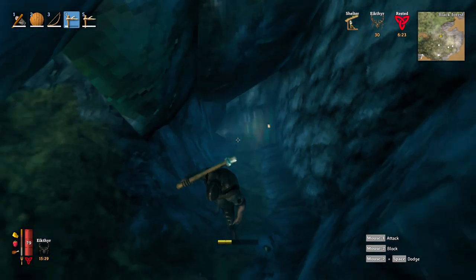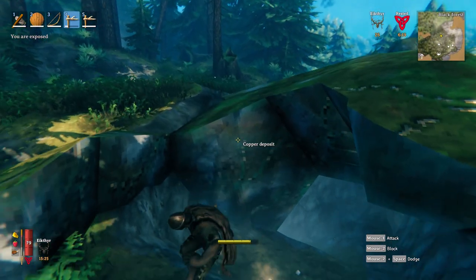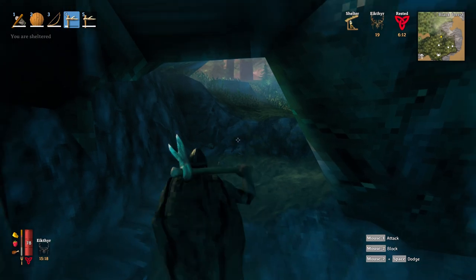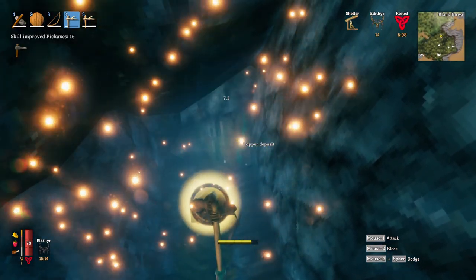Look at this. This is where this copper deposit is. There's a little bit more at the bottom. So this is the entire surface area right here. And then if you go down just a little bit, look at that. And I just dug down all the way to here, and I found way more copper. So it's always a good idea to just kind of dig down and try to find some more.